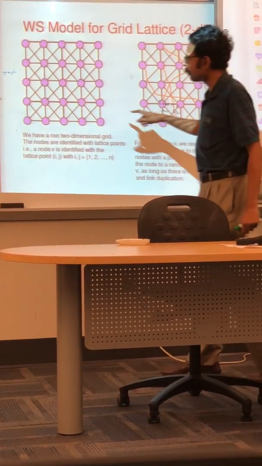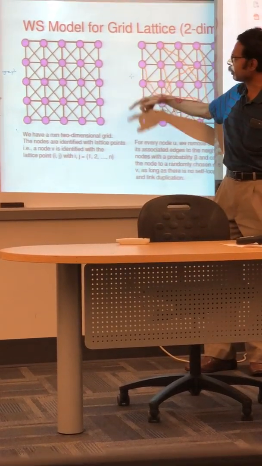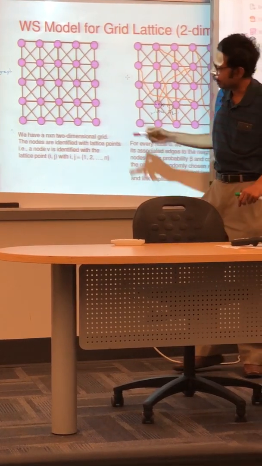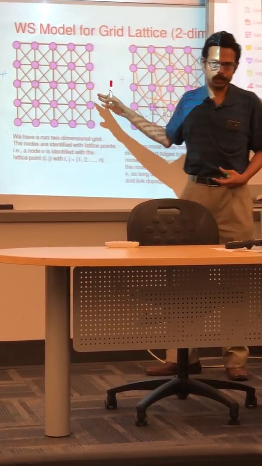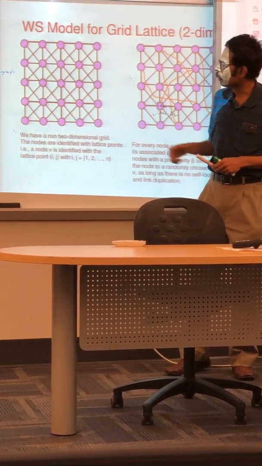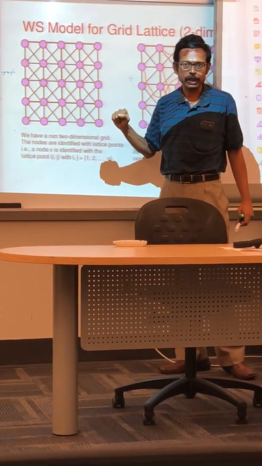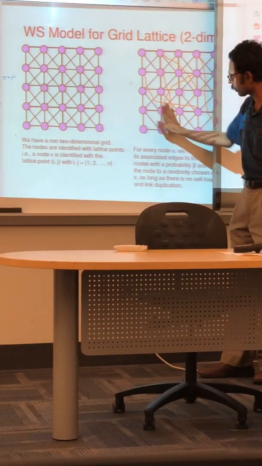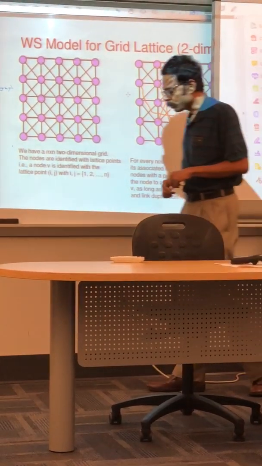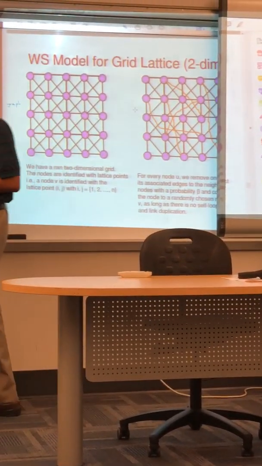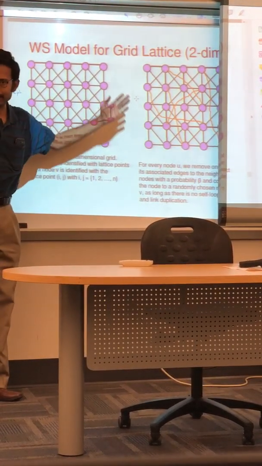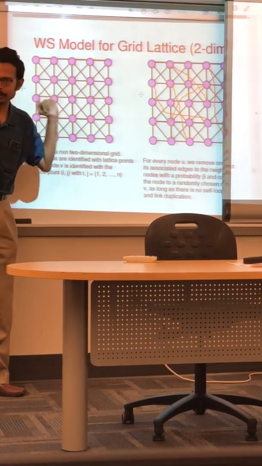So you can also do it for what is called a lattice. So it's a 2-dimensional network. This is a very regular network. As you can see, each node has the same number of neighbors and so on. So you can again rewire a few edges and have a small world network like this. So you could think about, as a real world example, road networks. So you have, say, a very organized plan in the city with roads like this.